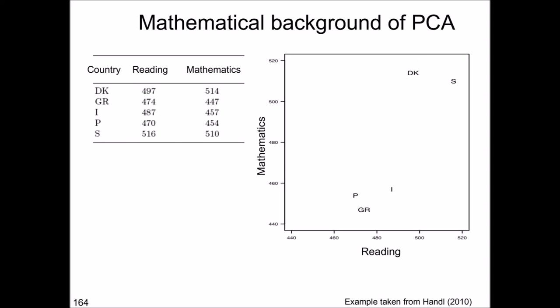However, we want to understand what's going on mathematically in the PCA, and we do this by choosing an example, namely the PISA study. I chose this because it has been nicely displayed in the literature. Initially we have some scores in mathematics and reading. You know that pupils are ranked in PISA according to their performance in different areas of education. So here we have mathematics and reading, and we have 5 countries for illustration that have different points.